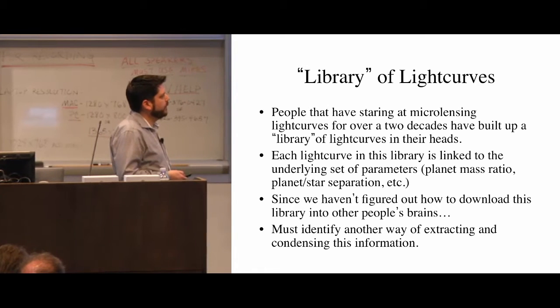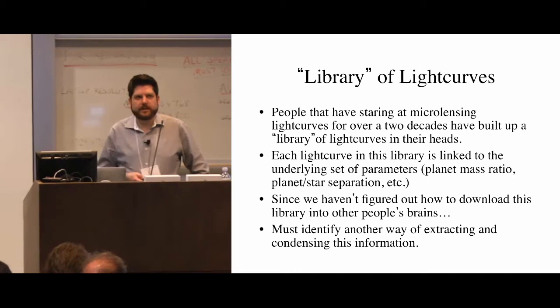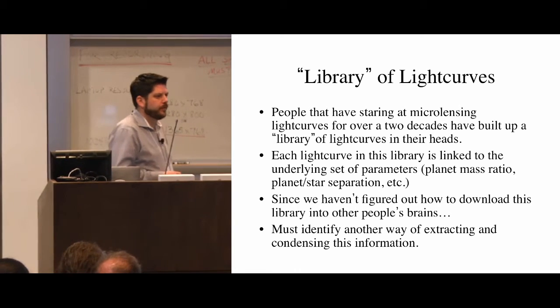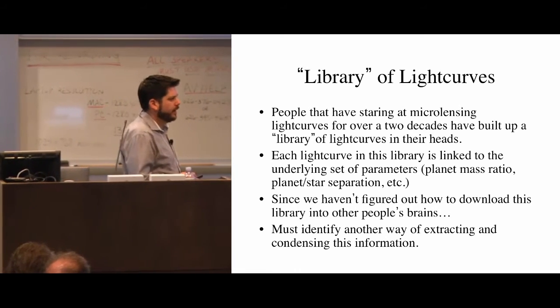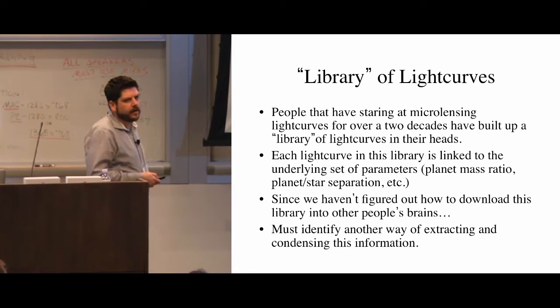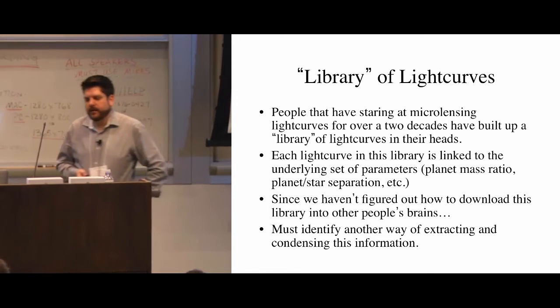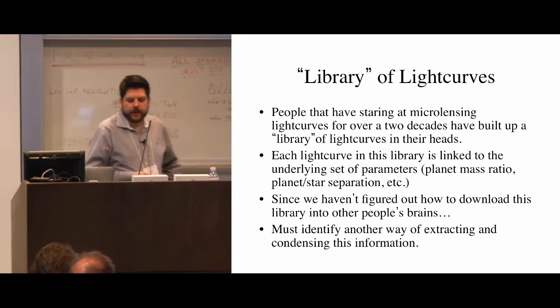In the case where they are directly related to the observables, you can do basically the same thing as you can with transits, which is you can more or less read off the parameters, and I'm pretty sure there's a hands-on workshop session to do that for planetary perturbations. But for binaries and more complicated perturbations, you can't do that. So there's no one-to-one relationship between the canonical parameters we use and the observables, and that makes it difficult to just look at the light curve and figure out what those parameters are.